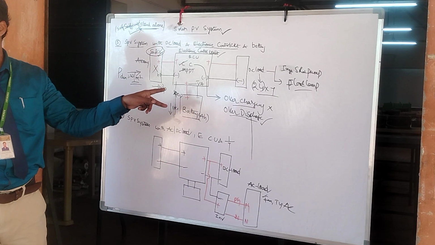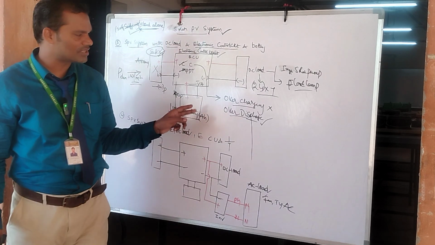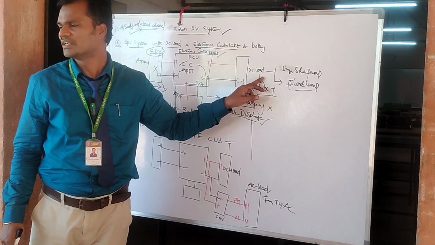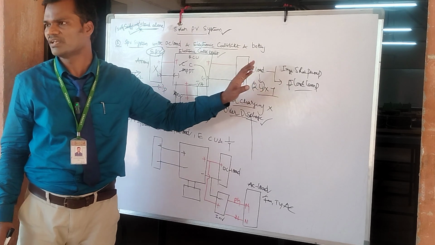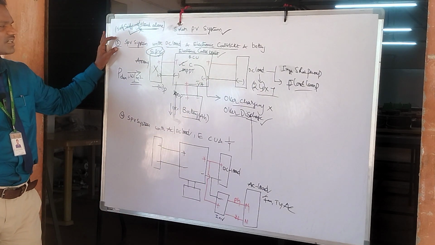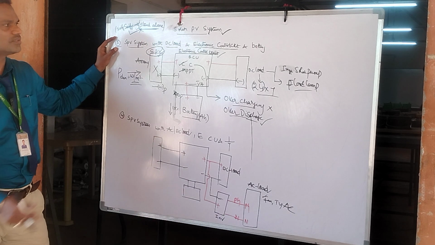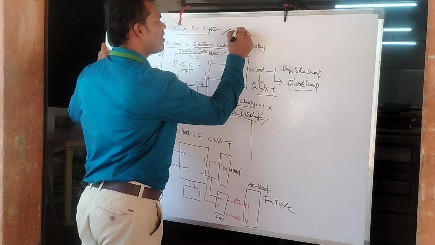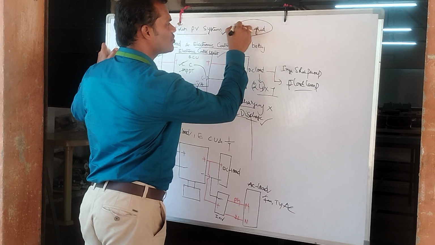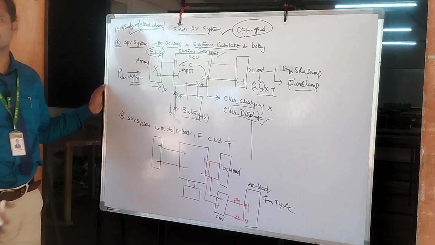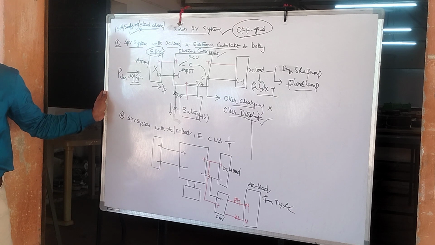Here there is no grid. So these sorts of configurations are generally used in hill areas where you don't have the availability of electrification. Some hilly areas or isolated areas, where we don't have the transmission line and the transmission department has not connected the transmission. Therefore, at those locations, a solar PV system with which type of load? DC load and an electronic charge controller and a battery will let the customer run the load for 24 hours.